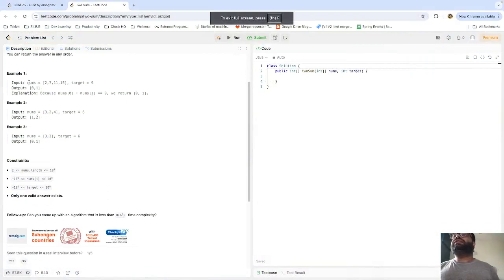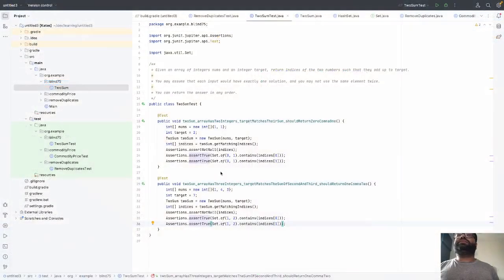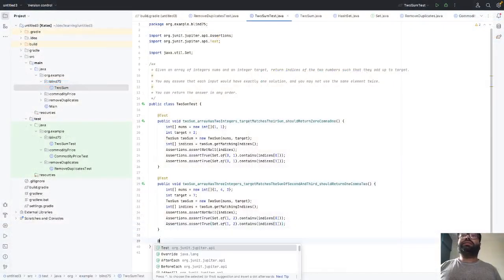Let's try using LeetCode's test cases for a start.